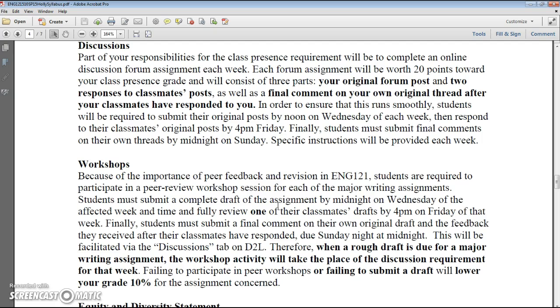So we have these discussions for 2 different reasons, because there are 2 different types. The first type of discussion is meant to allow students to interact with each other in order to grapple with course material and solidify their understanding of course materials. The workshop discussions, on the other hand, are designed to allow students to actively engage in a writing process, and a collaborative writing process at that. So it's to show them that writing is a collaborative art and that revising their work is something that we're going to deliberately attend to in our course.